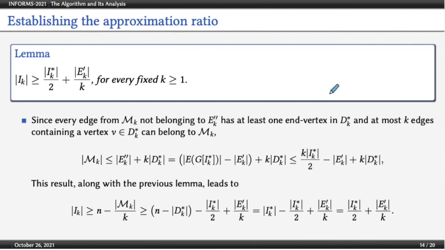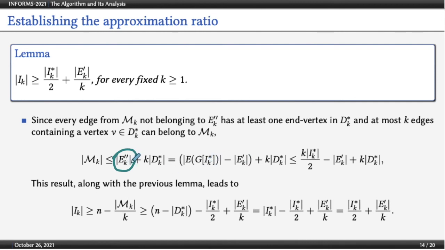In the second lemma, we slightly weaken this lower bound on the size of the maximum independent set that we find in the residual graph. And the way we proceed, we look at the last matching that we remove, which is M_k. This matching consists of the set of edges with both endpoints in the optimal solution. And recall that this subset of edges was denoted by E_k2'. Then later we replace this E_k2' with the difference of all the edges with both endpoints in the optimal solution I_k star and the edges that were not removed that have both endpoints in the optimal solution. Obviously, this is equal to this right here, right?